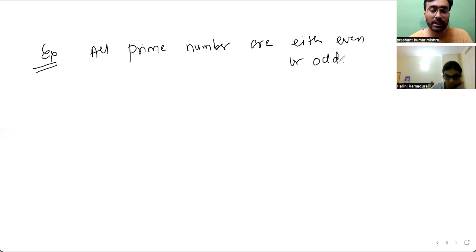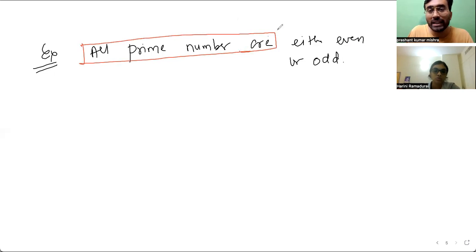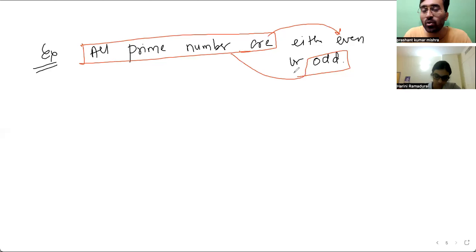So we have to decide whether both components are true or false. One component is "all prime numbers are even", and the other is "all prime numbers are odd". That is wrong. Both of them are wrong. How can I say all prime numbers are even? So it's a false statement, and this is also false. Both statements are false.